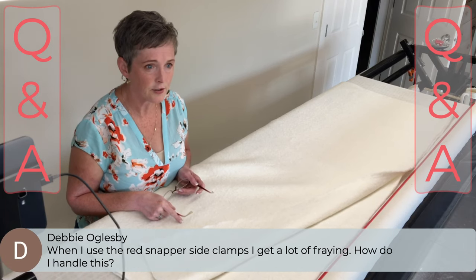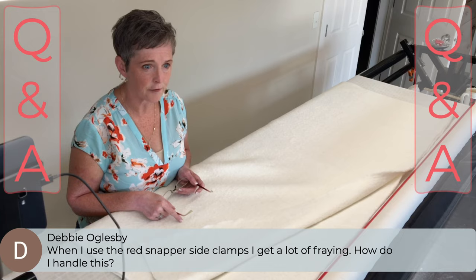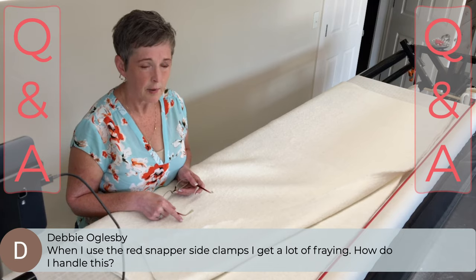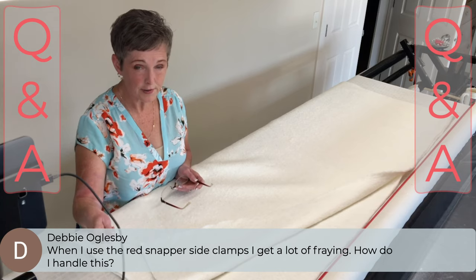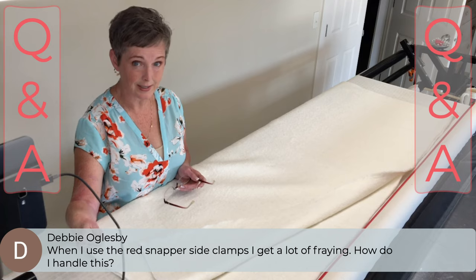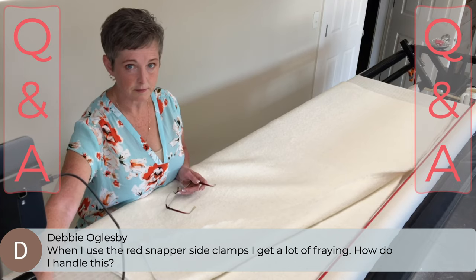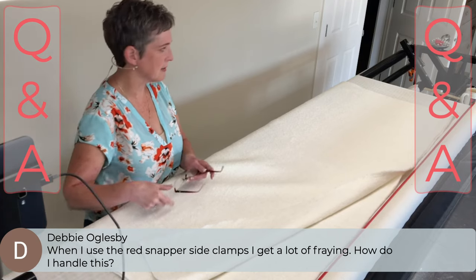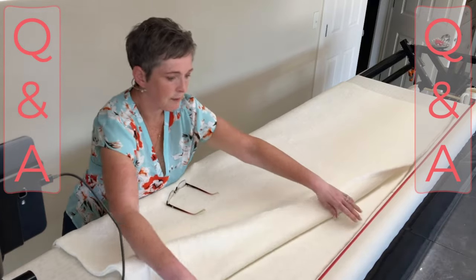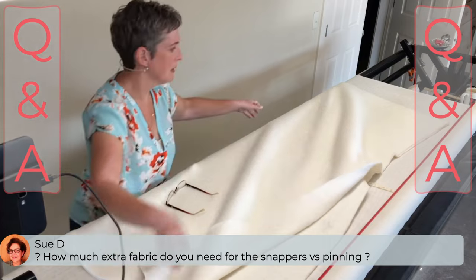Debbie, when I use the red snapper side clamps, I get a lot of fraying. How do I handle this? Are they pulling right off that it would be fraying? Because if so, you're probably pulling them too tight. They shouldn't be letting go and pulling threads, I don't think. While I talk, though, while Dave loads those, I'm going to keep working on my batting.